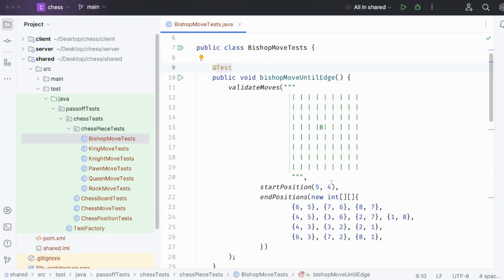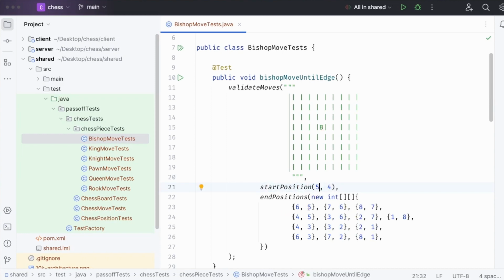It's got a starting board position here. And each one of these little spaces represents an empty space on the chessboard. There's 8 squares going up in our rows and 8 squares going across in our columns. So the moves are described in 1-based nomenclature. So 1, 2, 3, 4, 5 rows up, and 1, 2, 3, 4 columns to the right is our actual bishop piece. This is saying the piece that we want to move for our test is in row number 5, column number 4. So we're going to move this bishop right here.